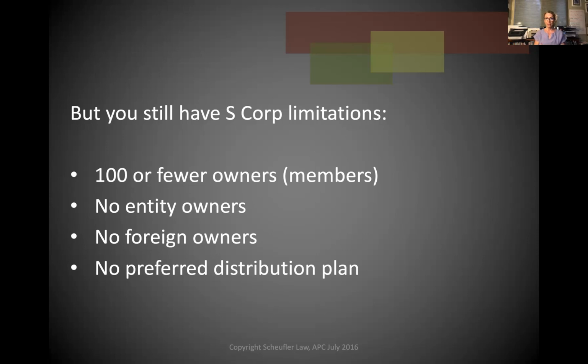I've also used them when there's investors into a business and they wanted to use an entity as their shareholder, let's just say. So in an LLC, shareholder equates to member. So for an ongoing operating business that derives revenue from daily, weekly, monthly selling of a product or service, not capital gain, one reason to use an LLC would be if you had foreign owners, more than 100 owners, non-entity owners, or you wanted to create some kind of preferred distribution plan.